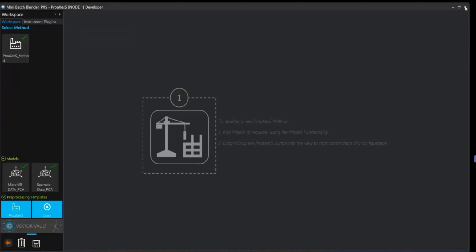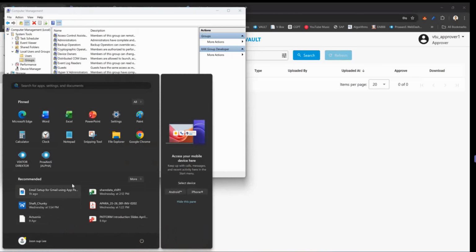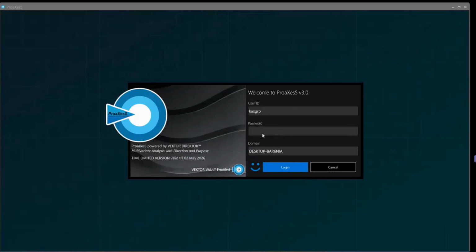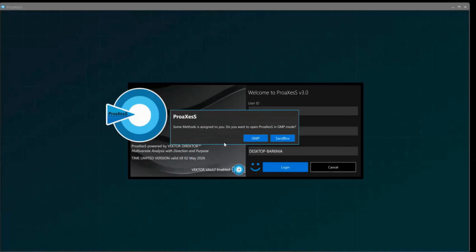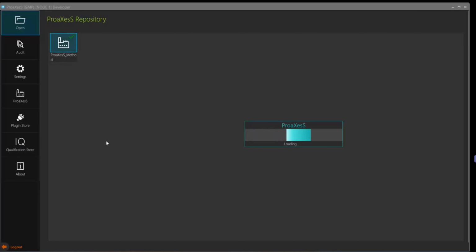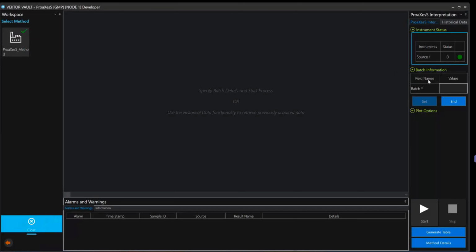So I just want to try logging in as KAXG, but go into GMP mode. Yeah, so you got developer there. You can only run the methods that have been assigned to you. Yep, something's not quite right there.